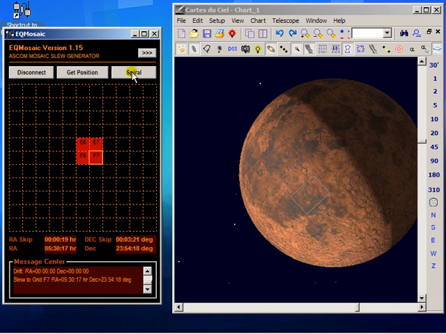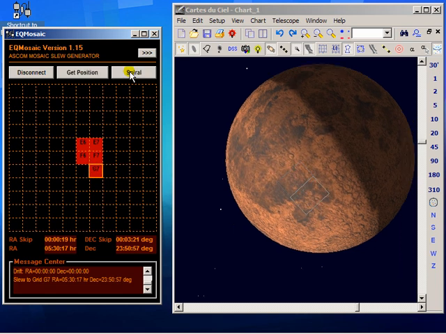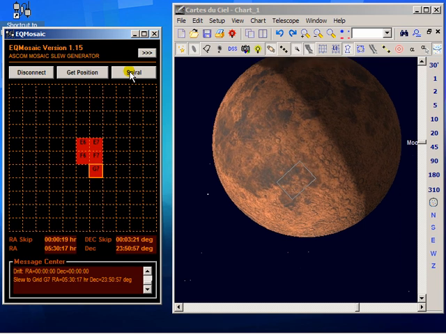The normal spiral search on, for instance, EQMOSAIC is continuous, which isn't really much good if you need a long exposure to find the thing you're looking for. So with this, you can move off to a position, take a long exposure. Is it there?